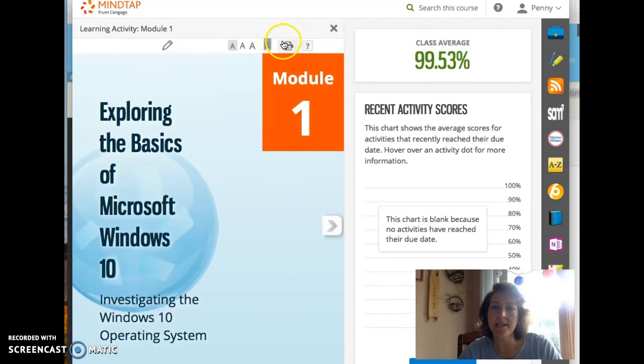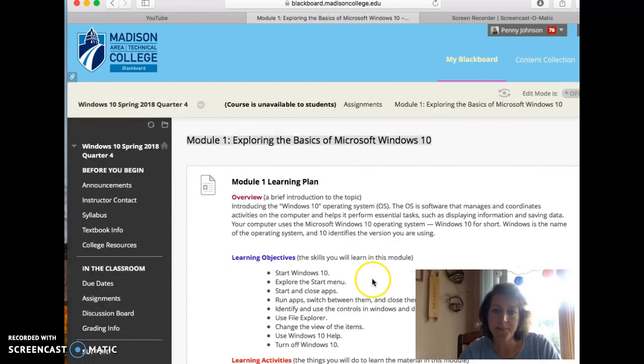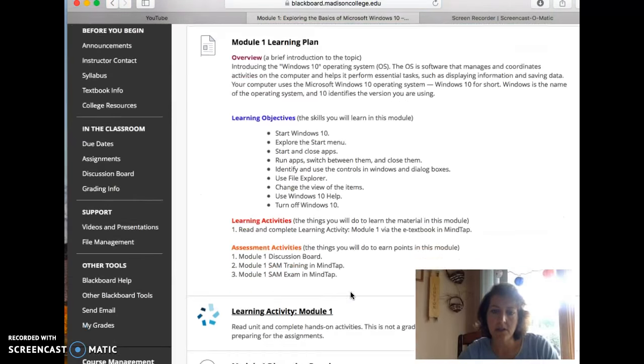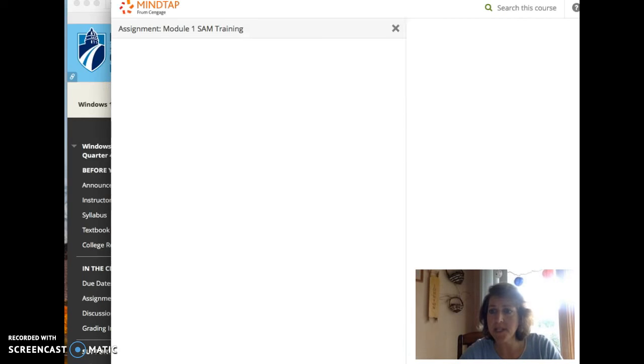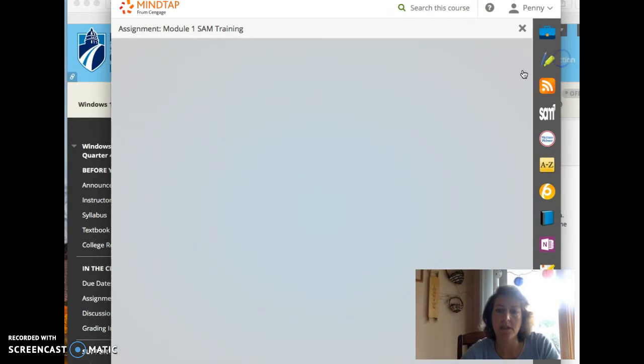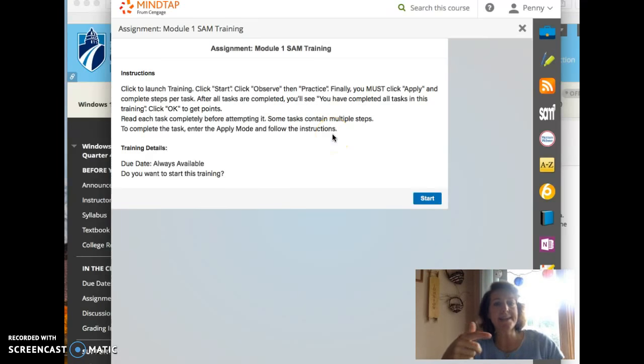When you advance to MindTap, actually, let me see if I can force it to happen. I'm going to go down to the SAM training and see if I can force that window for that particular activity. Oh yeah, this one's going to work. Okay, so right, it goes straight to this activity. It's going to take the student right to the same training that they then have to complete. So for you as an instructor, you don't need to complete it, well, after you've practiced, then when you're ready, just click the X.